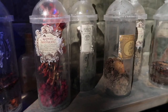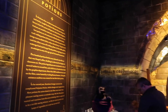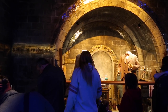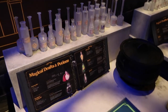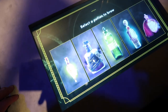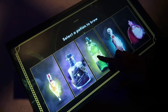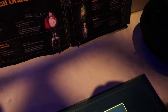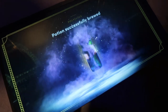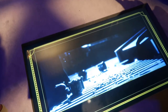Next up, we are in the potions classroom. It says in potions class, students learn how to brew elixirs and tonics taught by potions master Severus Snape for Harry's first five years, and then Horace Slughorn. Right over there you can see the costumes of Snape and Slughorn. Right when you enter the room there's an interactive element where you can see all the little potion vials. Alex is going to tap her band - select a potion to brew. Maybe polyjuice potion. Look around on the table to find clues for the ingredients, select the correct ingredient - leeches! And it lights up. You successfully brewed it! Those are the ingredients for polyjuice potion. It's cool that it lights up when you click the right ones.